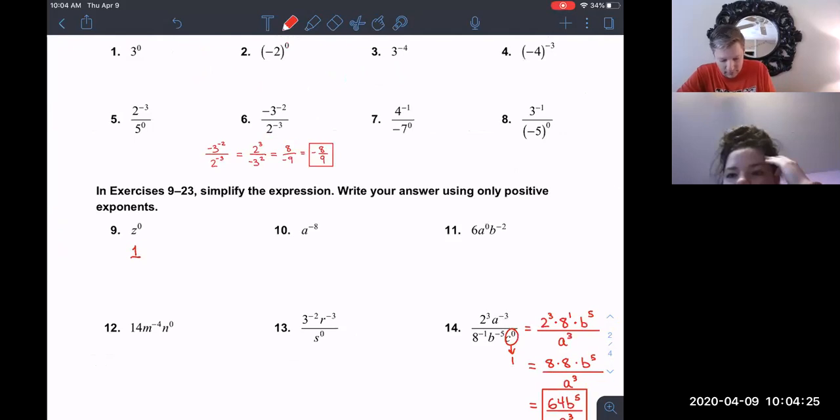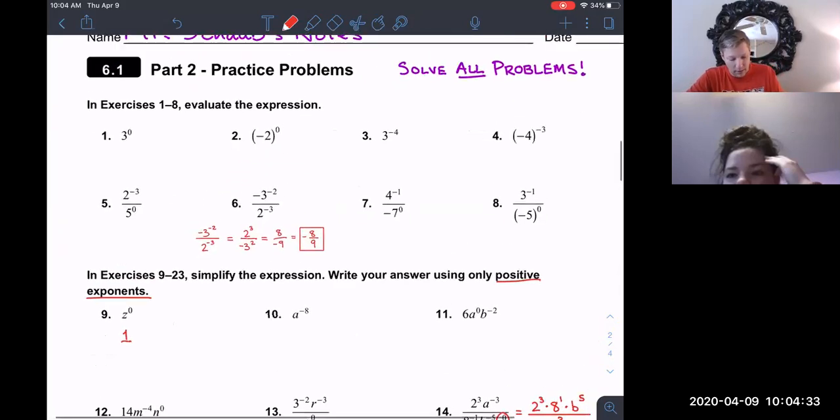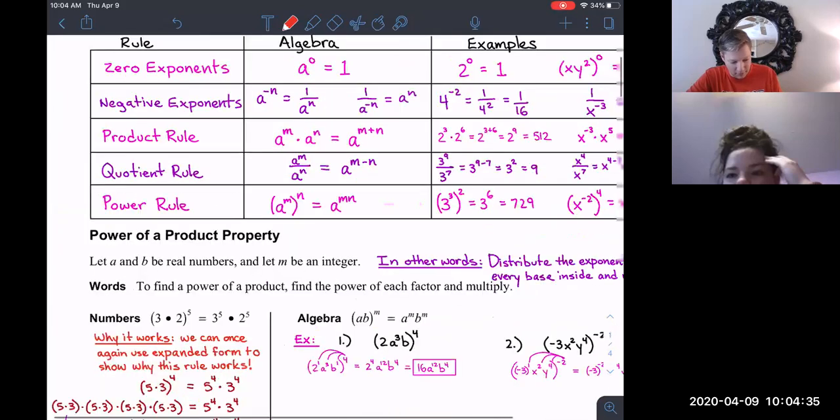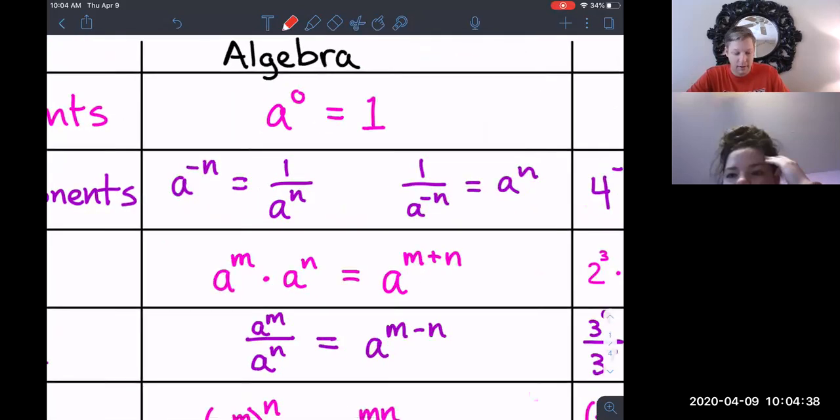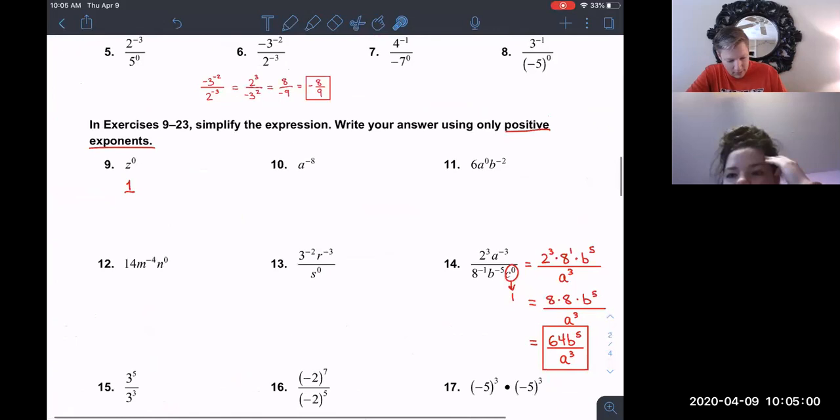The -8. Right, because right here in the directions it says you have to write your answer using only positive exponents. Okay, so we look at the negative exponent rule, and it says if you have, look, it has even got a laser pointer here. Isn't that cool? You have a negative exponent. To make it a positive exponent, you move it to the other side of the fraction, right? So if it's in the top of the fraction to start with, you move the whole thing to the bottom. If it's in the bottom to begin with and it has a negative exponent, then you move it to the top, right? Yeah. Okay.